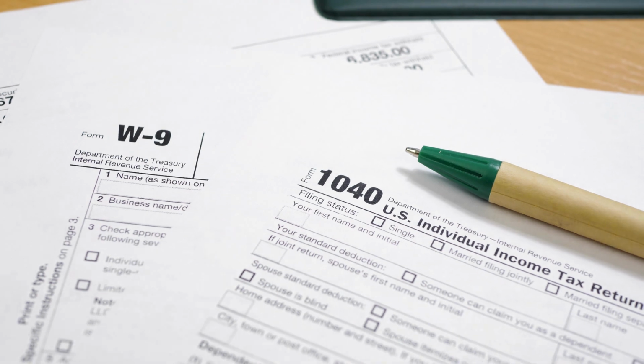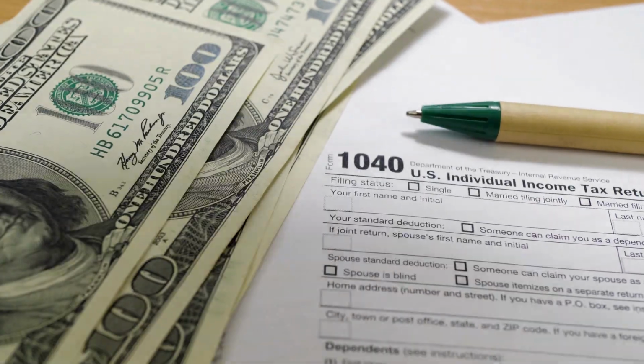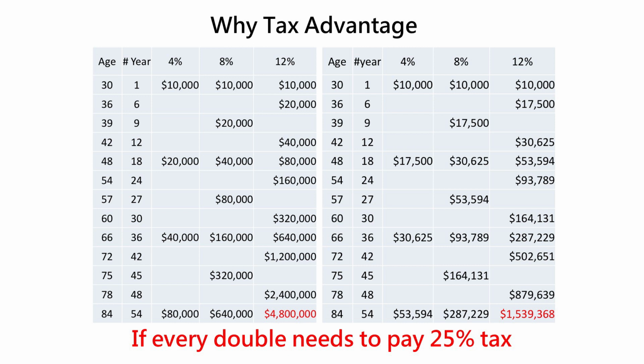However, we all have our least favorite relative, Uncle Sam, come to visit us every year. Also, I have cousin California knocking on my door every April 15. Let's say every time your money doubles, you need to pay 25% of taxes. What would the number look like? I'm using an arbitrary rate of 25% just to show you the math. Okay, let's look at this illustration on the right side. Let's say hypothetically, your return on the investment is at 12%. If you invested $10,000 at age 30, after 6 years, at age 36, your $10,000 made $10,000 in interest. Your ending balance should be $20,000.